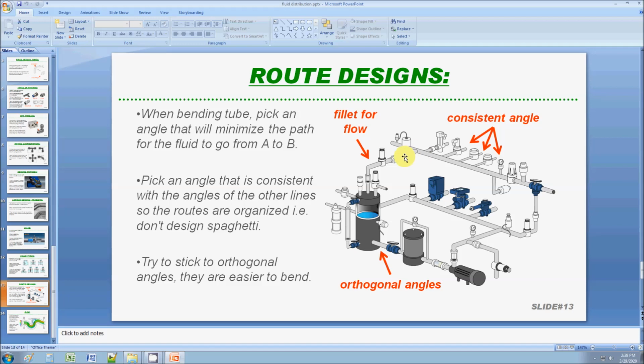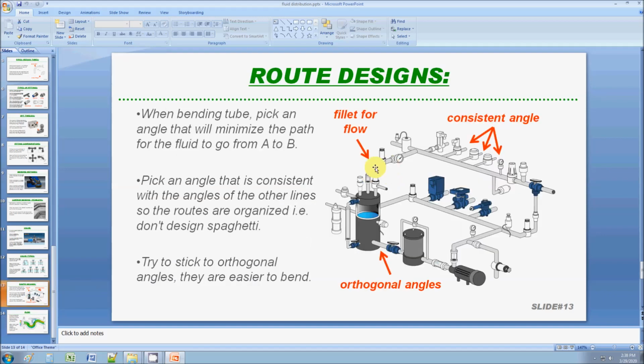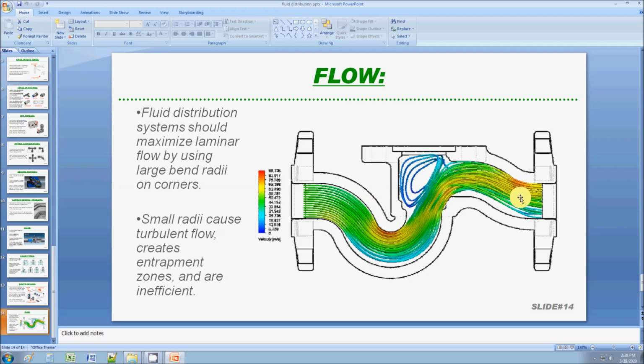Don't be lazy on being organized because your systems are only going to get more complicated, and you've got to really hone down on your system. So one thing you'll notice is that everything's orthogonal. I don't see any angle. Don't go crazy with those angles, okay? Don't go crazy with the curves. Everything's really nice and orthogonal. That's good. Try to stick to that. And then, like I said, also shoot for laminar flow, like what you see here. Try to have as much of a fillet as you can because laminar flow is very efficient.